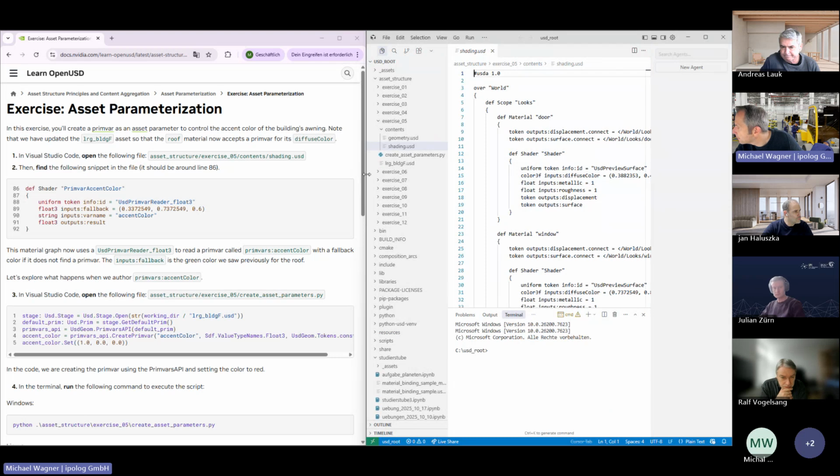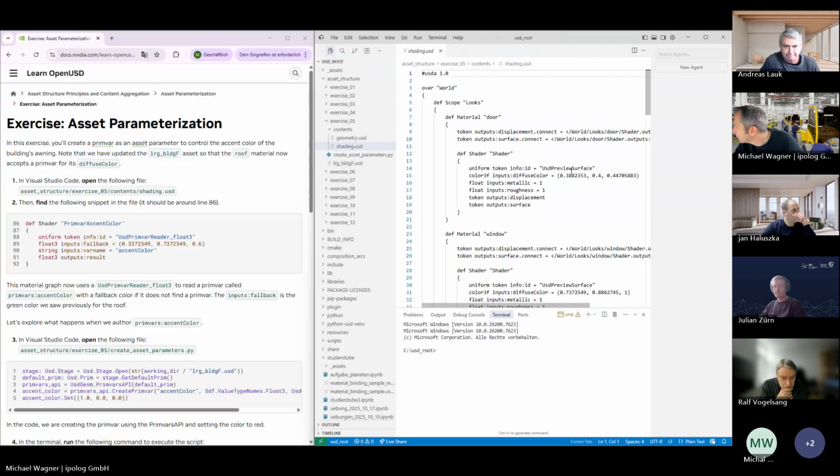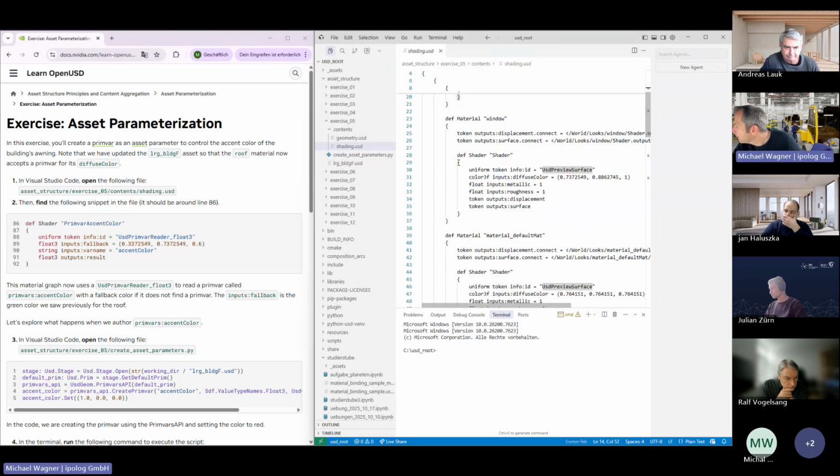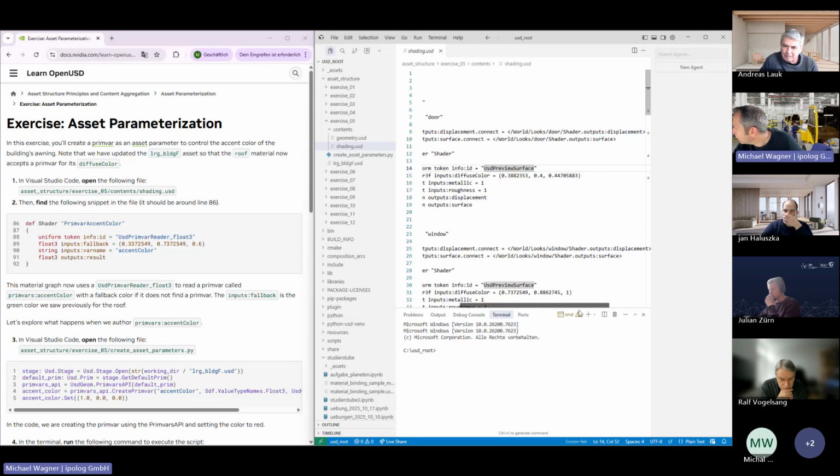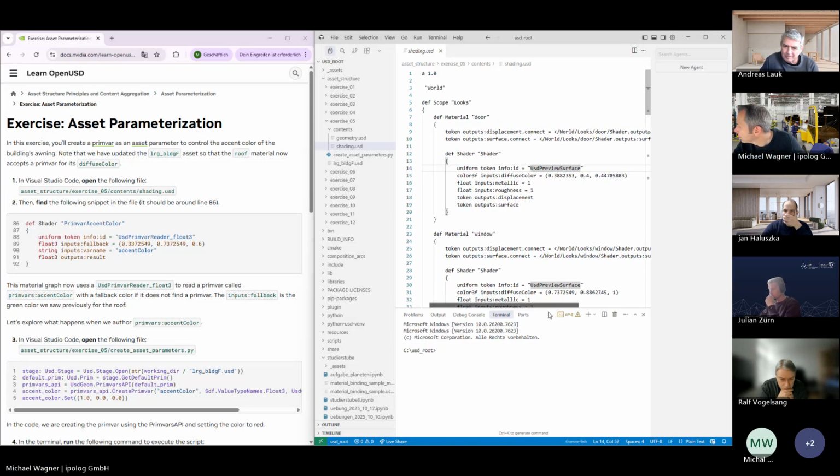What do we see here? Find the following snippet in that file, should be around line 68. So in general, this is a material shader, a preview surface with a diffuse color, like a grayish thing.